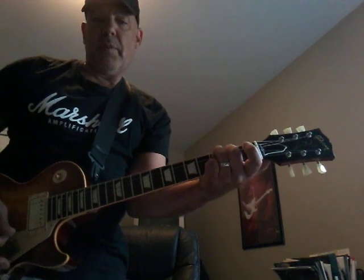Then the next part, C major 7, which is the C note here, with this third finger. The second note is the E on the second fret, D string. You strum all five strings and let them ring out. Then you hit the B note.